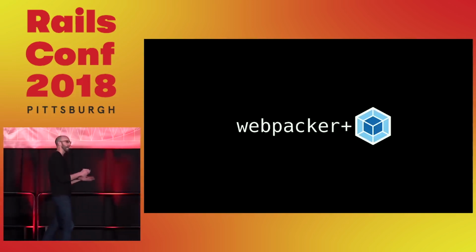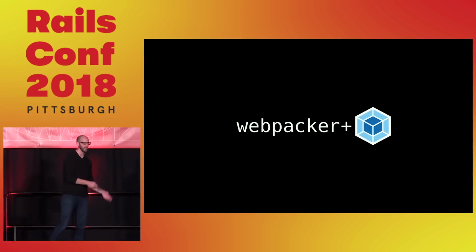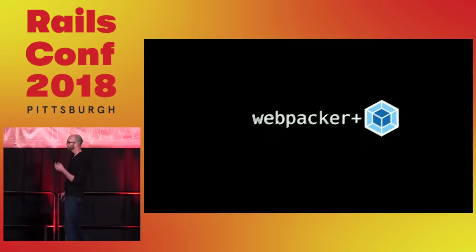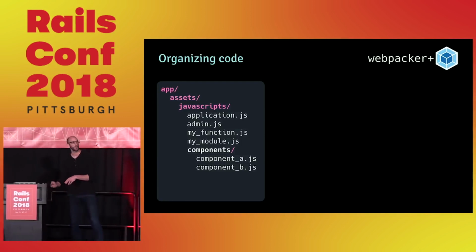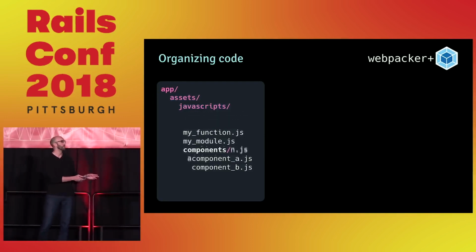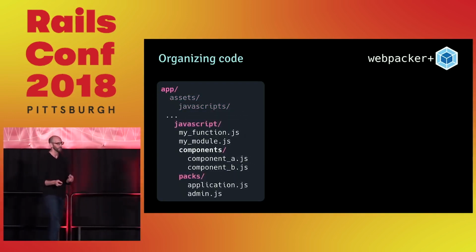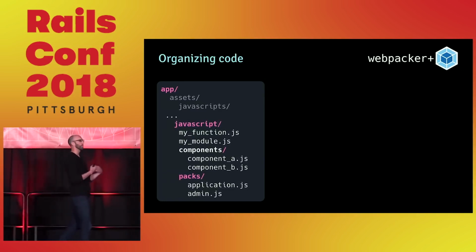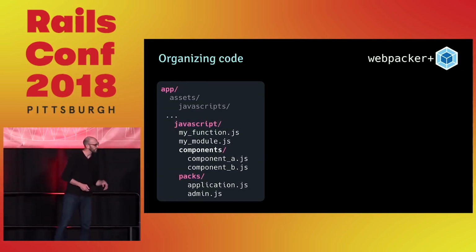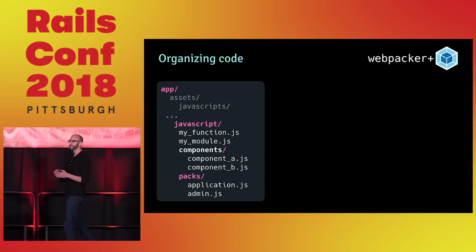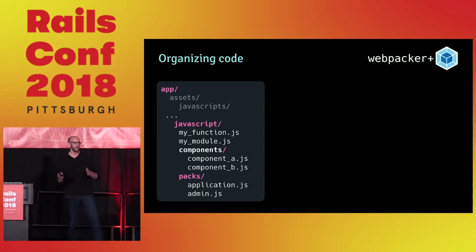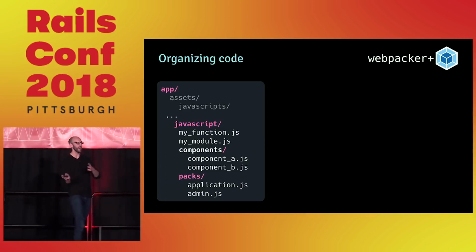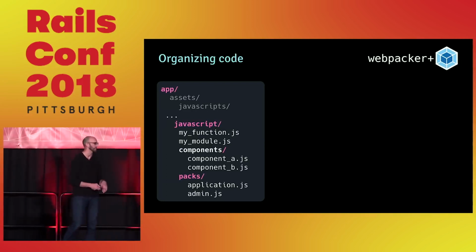Let's take a look at how the directory structure should look when you integrate with Webpacker. So taking this source code that we had in the Rails asset pipeline, you can move it over to the app JavaScript directory when you get Webpack set up. A really nice feature of this separate layout is that you can run Sprockets and Webpack side by side. So what we actually did was move these files over one by one to get things working.